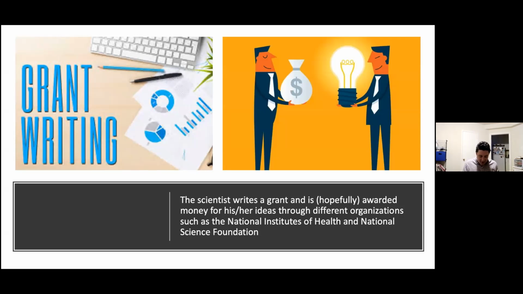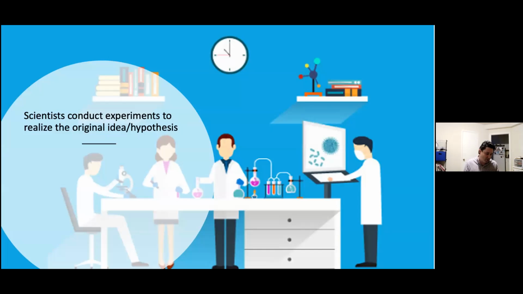So as the kids would say, you trade this idea to secure the bag. And with that bag comes a lot of money. You could hire people to work in a lab, and you can conduct the research. So the idea is you are going to try to realize those original ideas and those hypotheses that are written in a grant through experimentation, right? Through empirical type of evidence.